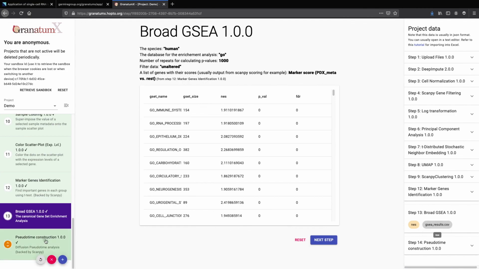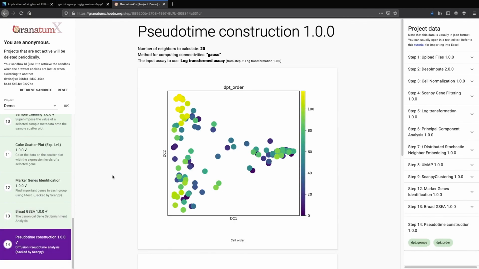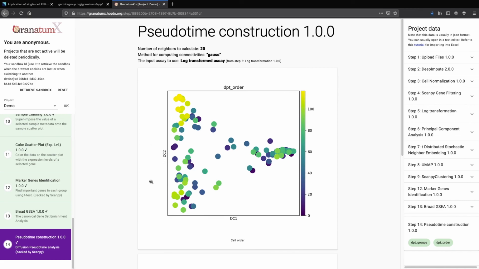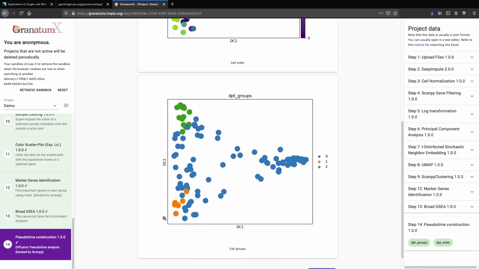For the SUTOM construction results, let's take a look at the output here. We actually have two plots. The DC1 and DC2 axes indicate the values of the first two diffusion components. They are the top two largest eigenvalues of the transition matrix, which approximate the dynamic transitions of cells through stages of the differentiation process. Just like UMAP and PCA plots, DC1 and DC2 here are used for visualizing single cells in a two-dimensional plot. The difference between the two output plots is their color keys.